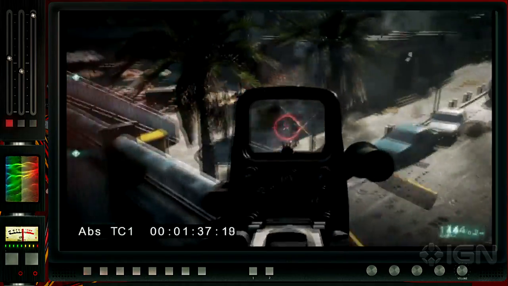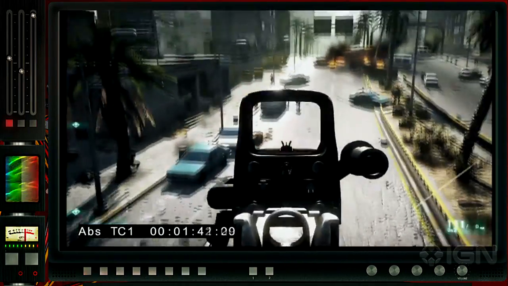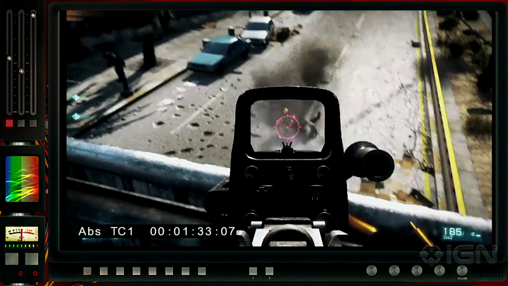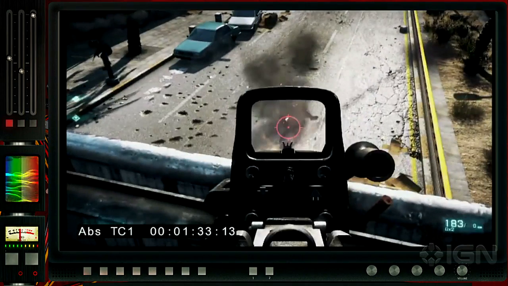So if you actually do decide to go up on the bridge, like we see here, and fire down from above, you can do a lot more damage. You do have cover in front of you there, but that can be knocked away if people decide to shoot you, as they tend to do. And also that gun seems to be making quite the impact on the ground below.